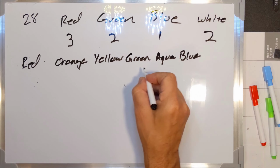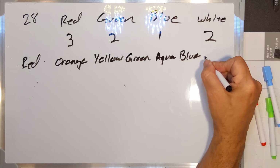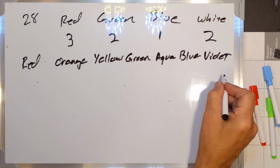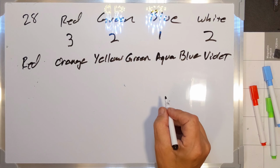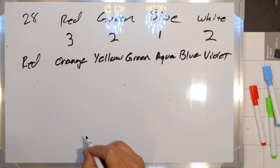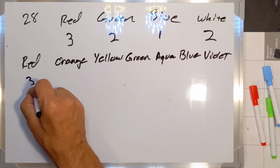And so the aqua will be made up of green and blue LEDs. And finally, we'll have violet. So if you work it out, that's seven different colors. 1, 2, 3, 4, 5, 6, 7. Yeah, double checking my work here. That's seven colors. And those seven colors, if you do it four times, ends up being 28. Very convenient there.